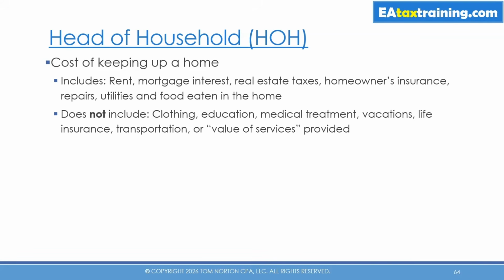It does not include clothing, education, medical treatment, vacations, life insurance, transportation, or value of services provided. So at least some of those things may count towards supporting the person for being a dependent. So we'll talk about being a dependent and that you have to support that person. Clothing, education, medical treatment, those are going to go into supporting the dependent, but they don't count as costs of keeping up the home. Costs of keeping up the home have to do with things specifically related to the home.